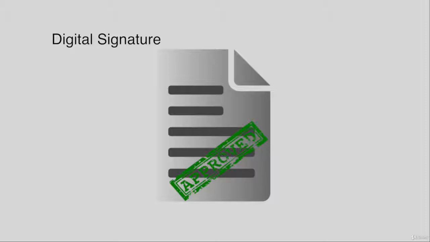Now that all the computers have key pairs to use as identities, how can they use these to transmit payments and secure their funds? To solve this, we present the digital signature. You can think of a digital signature as a special stamp. You use the private key to make an invisible stamp on some data. Think of the public key as a magnifying glass that you can use to see the invisible stamp.